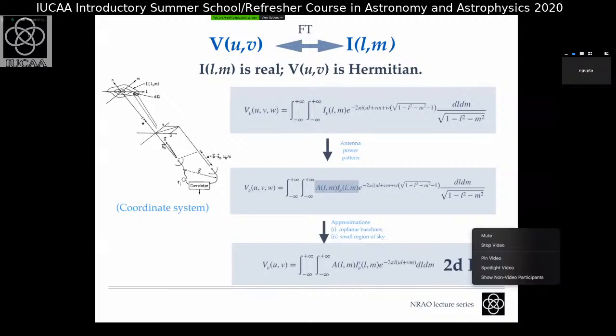In either of these approximations, lots of these terms here in the first and the second term would disappear, and I would get a very simple 2D Fourier transform expression, and that can then just be inverted and I get an image. So you might be wondering what happens to the rest of the field of view. Of course, we routinely make images of the entire field of view. I am taking this very simple case here to illustrate some of the applications.